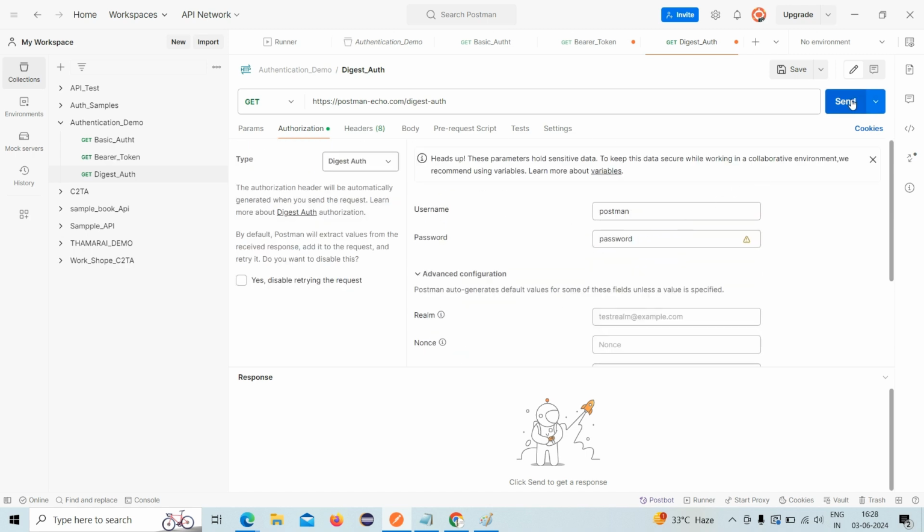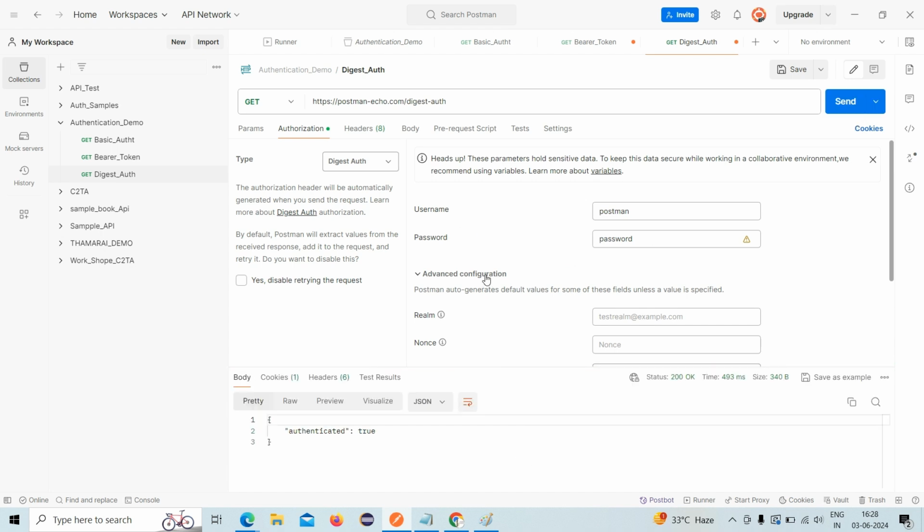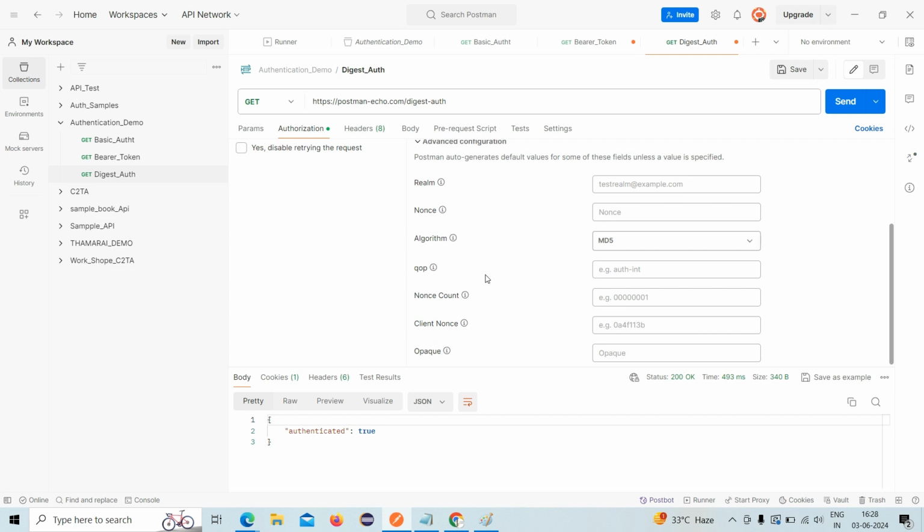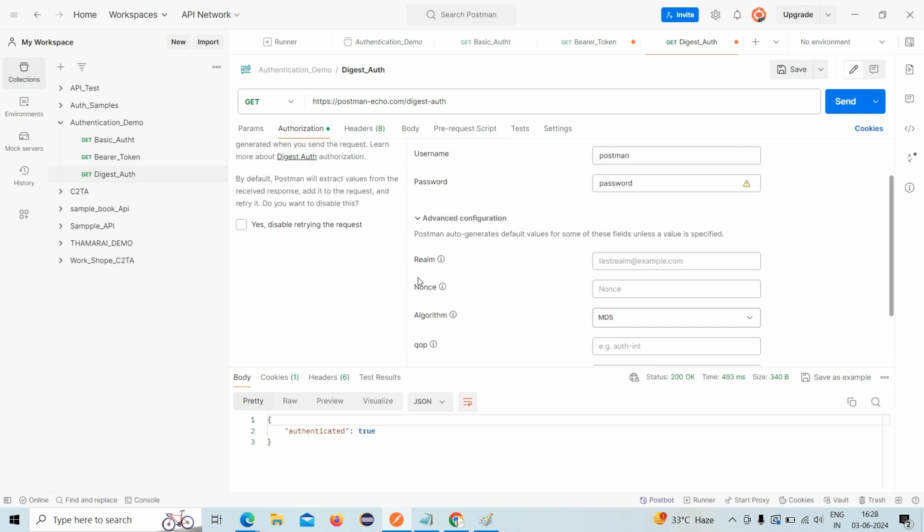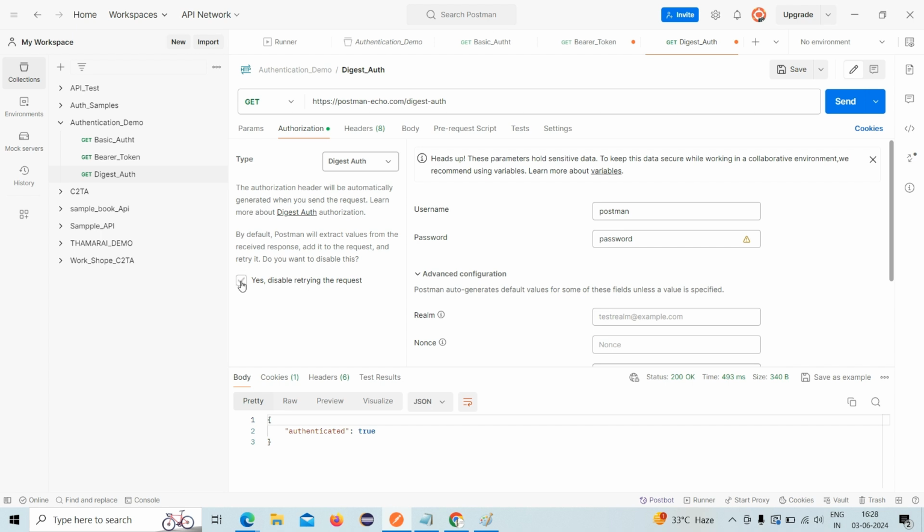Now let's click send. It is authenticated. Suppose I disable this, the retry request. You see, these extra values won't get added. Postman will extract values from the received response, add them to the request, and retry it. Do you want to disable it? So this extra protection is getting disabled. Let's click send.